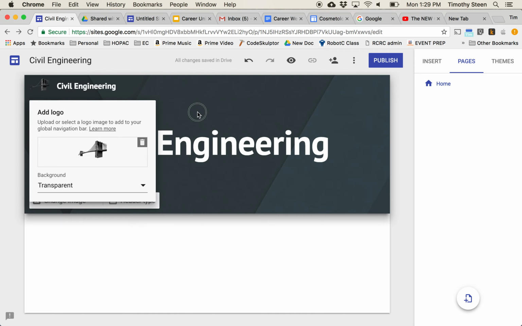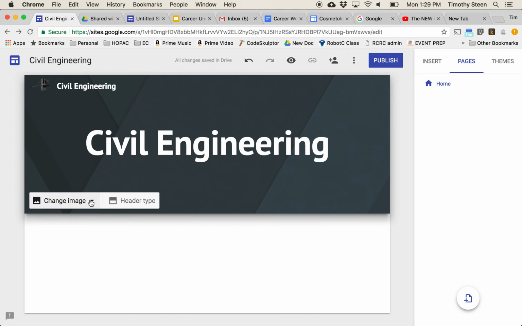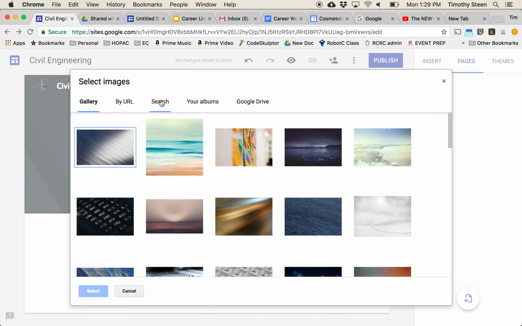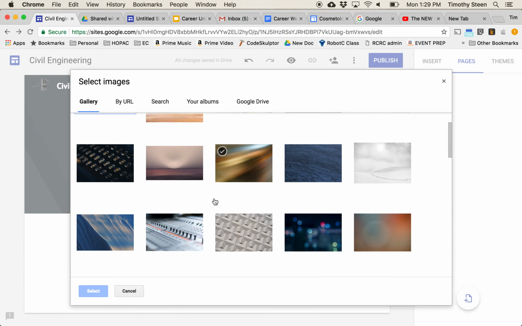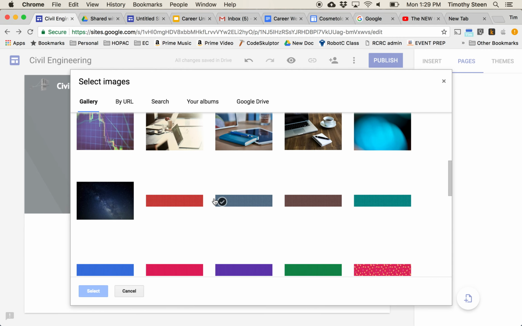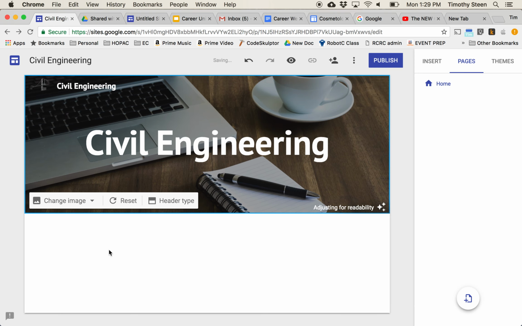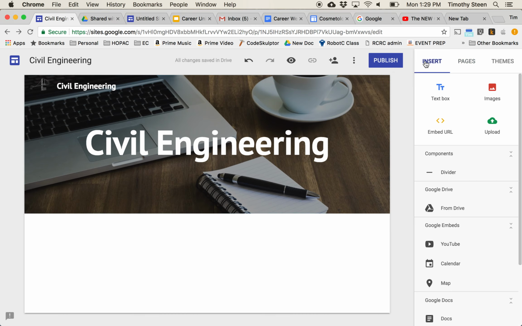That's awesome. I can change, of course, in my how to do design, I do some of this as well, but I can change the background here. I can look through here and see something that I think looks like some civil engineering kind of thing, like this one. And then I want to start adding content. So here in Insert is where I actually start putting things.